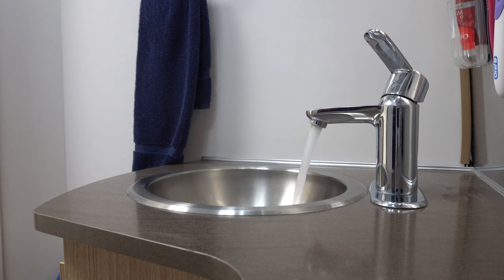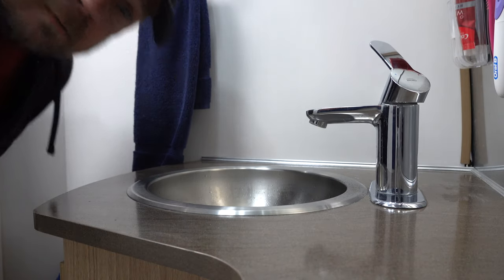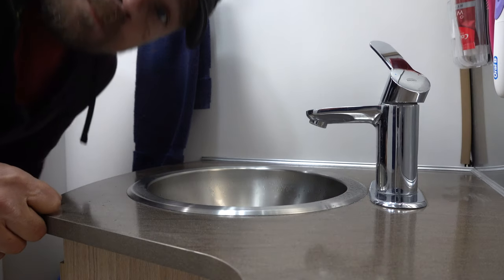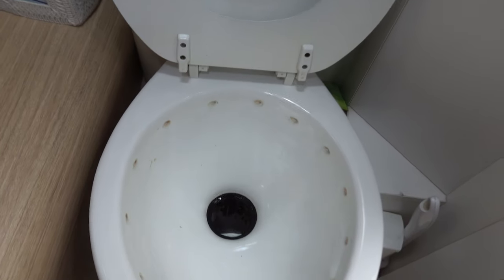We're now in the bathroom. I'm going to open up the valve on this faucet and do the same thing. Looks like we got quite a bit of water out of there. Switch it to hot and then repeat. Looks like our hot water is flushed out. Now we're going to do the toilet. Flushing the toilet is where you definitely want to have an extra person — one to hold the valve open while you're pressurizing the system. I'm doing this by myself, so I'm just basically going to pressurize the system, pump the valve a few times, and let the water go through that way. You can see we're just getting air at this point — the water is out, so we're good to go.